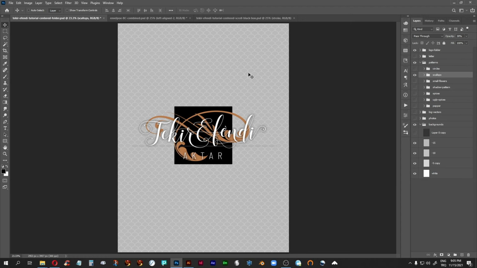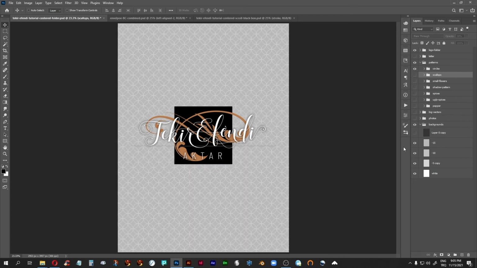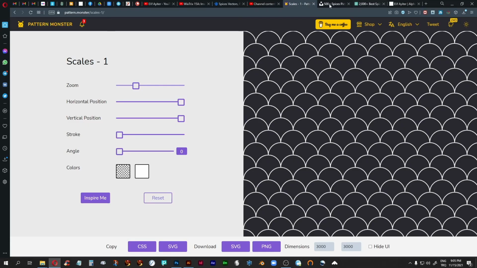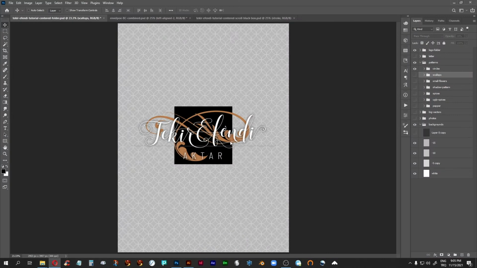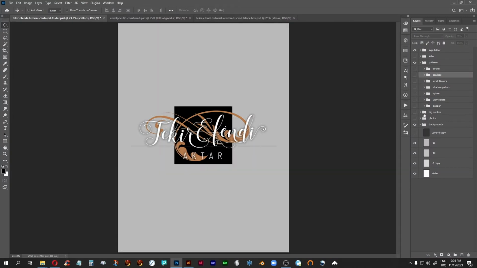So if I were to use this, I would probably use it on a light background, because then it creates this really nice contrast with the logo. And the same also goes for these circles, which I also made on this Pattern Monster website, and then again pasted in here.